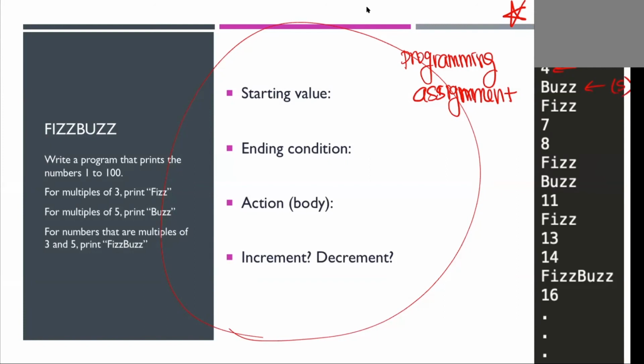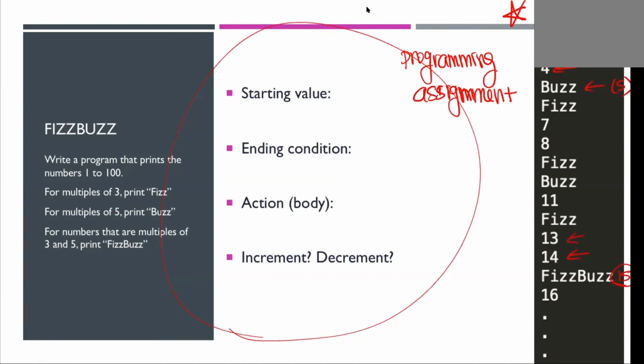And then you just keep going. Let's say you have 13 now. 13 is neither divisible by 3 nor 5, so you just print out 13, and then 14, and then 15 is divisible by 3, and it's divisible by 5. So you print out Fizzbuzz instead of 15. And then you print out 16 and 17 and 18, and you just keep going.